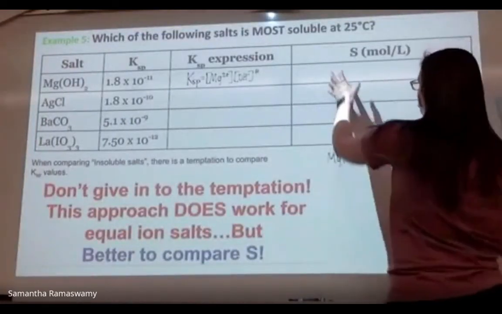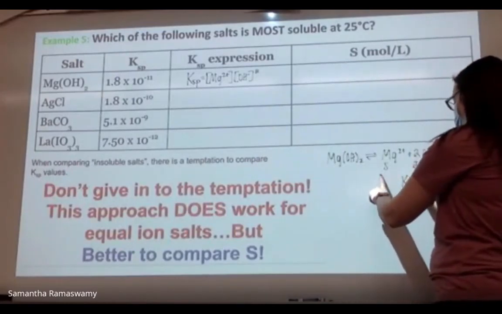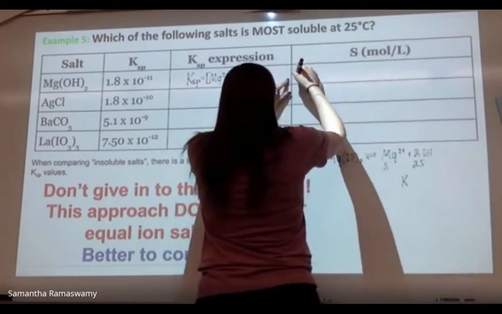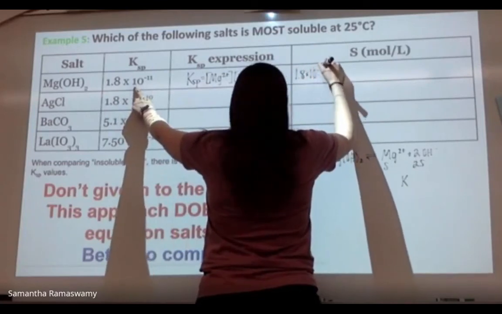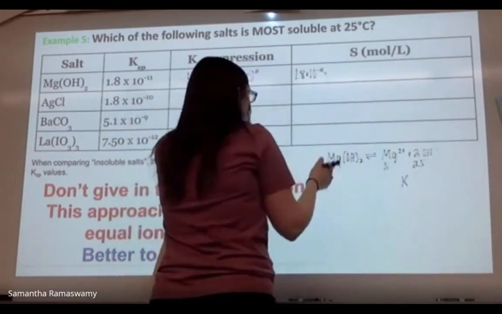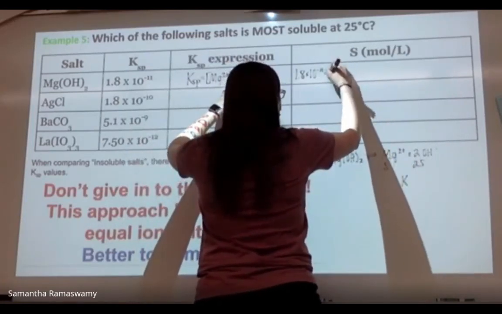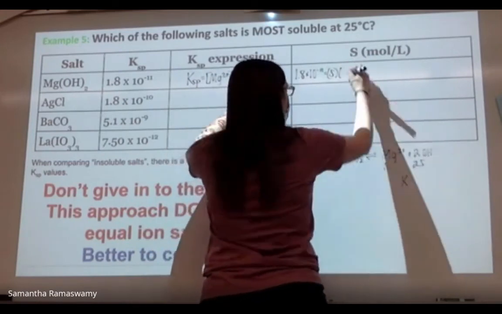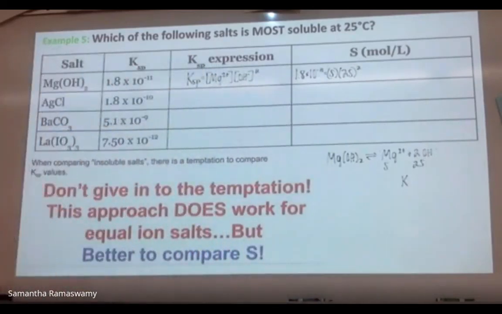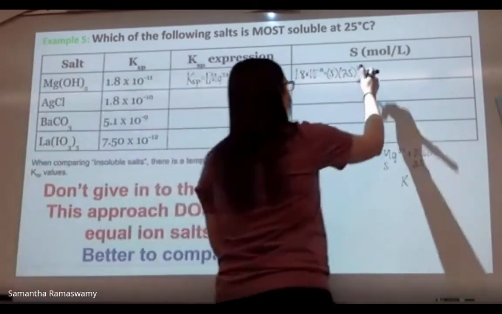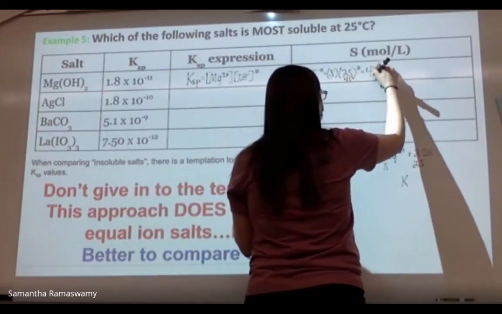And then, right, when we solve for solubility, I'll just show it up here. What's the Ksp? 1.8 times 10 to the negative 11 equals, here's my expression, here are my values. S times 2S squared. Just be careful with that algebra, because that equals, this is 4S squared, that equals 4S cubed.